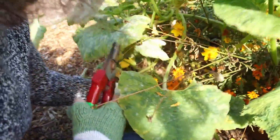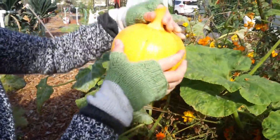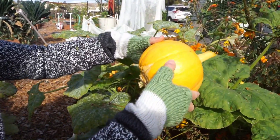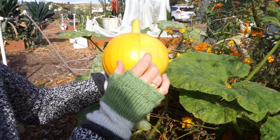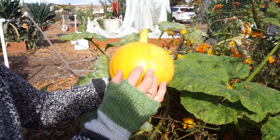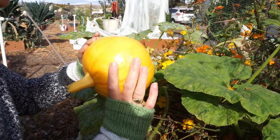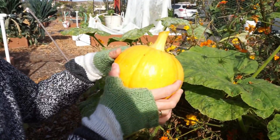It turned orange and it's kind of moldy on the bottom, but it looks kind of pretty overall. It just stopped growing — it was just fully grown, I guess, but it looks kind of pretty. I was thinking of maybe using it to make something or bake a pie, but I'll have to cut it off and see how it looks on the inside. So there's my pumpkin — better late than never.